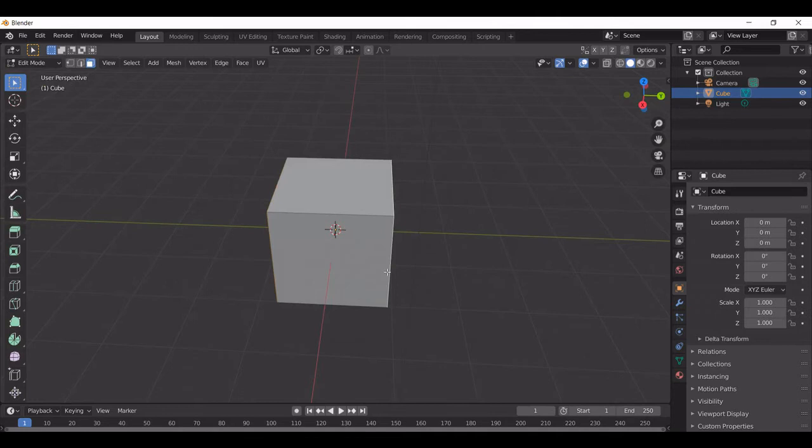So what I want to do on top of that, now I want to extrude these. Now extrusion is one of the most important things that you're going to learn in Blender. You're going to use it all the time. You're going to wear down your E key. I swear you will. So we want to do that.